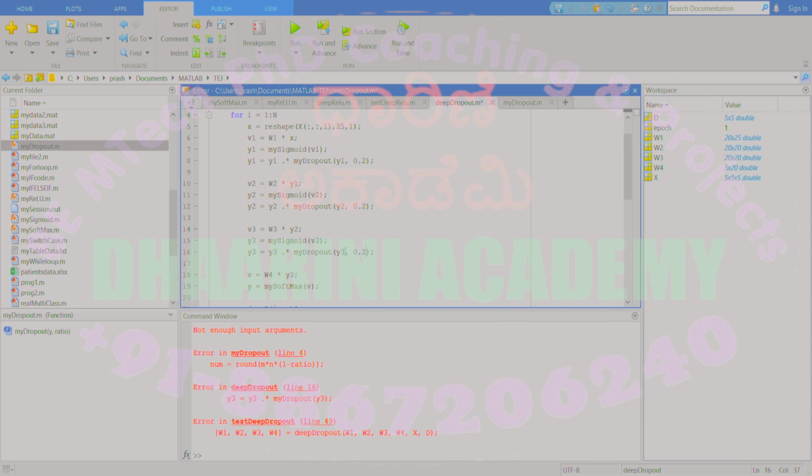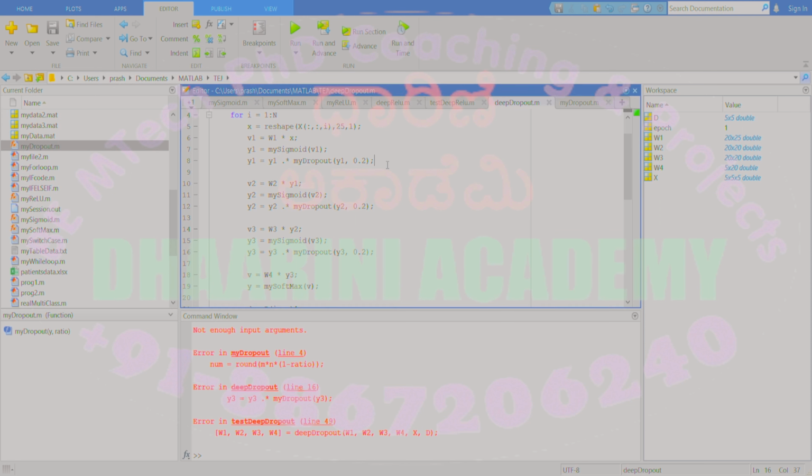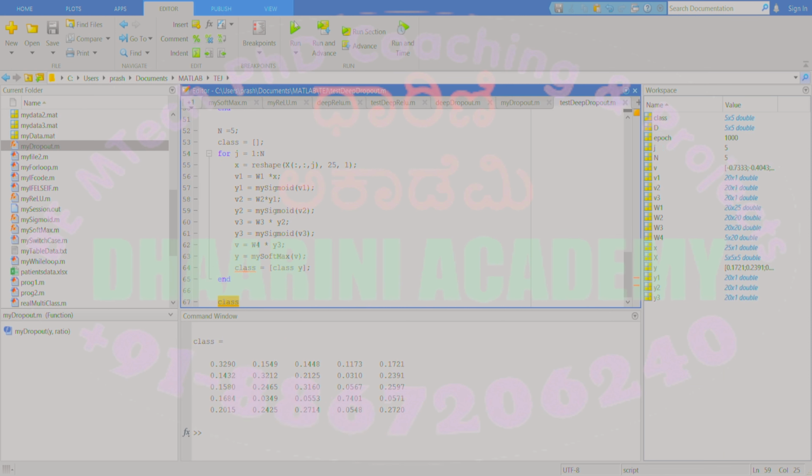I missed this 0.2. Okay, I didn't give enough number of inputs. That's why it just threw an error. Sorry, just a typing error. It should run. All right, now it's running.